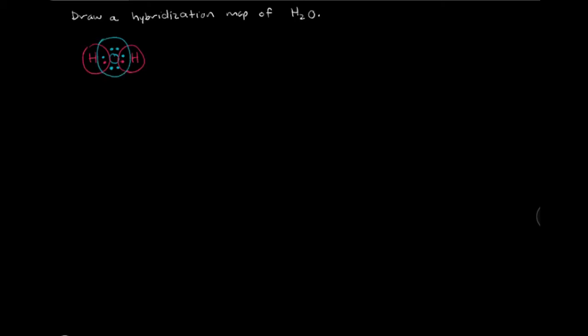Now, there's a few things to note here. If we look at oxygen, it has these 2 bonding electron pairs, and it has the 2 lone pairs, right? So if we look at the steric number, which is the total number of electron groups, we basically have 4 electron groups. You can go back to VSEPR and review the VSEPR structures for this. But if we have 4 electron groups, then we know that this is a tetrahedral geometry.